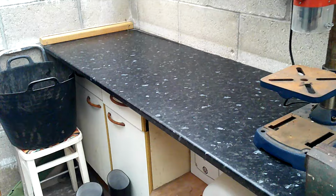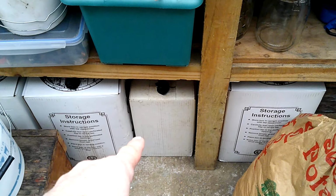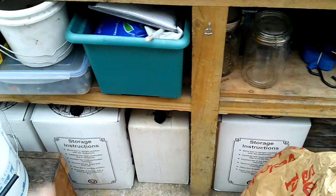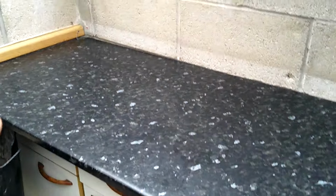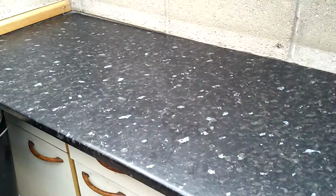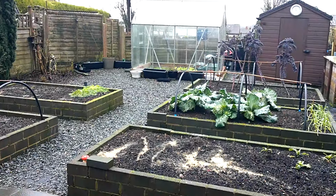Alright, there you go, you can see the bench is clear. I've got it all finished this morning. That was the last 10 litre box I did there. As I say, under there now there's 150 litres, and the bench is clear to start thinking about doing propagation and things in a few weeks' time. So I'm going to take you for a very quick look round the garden.